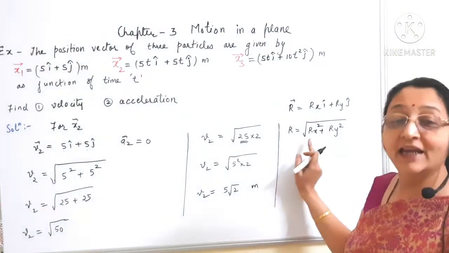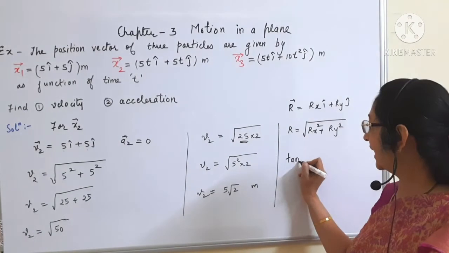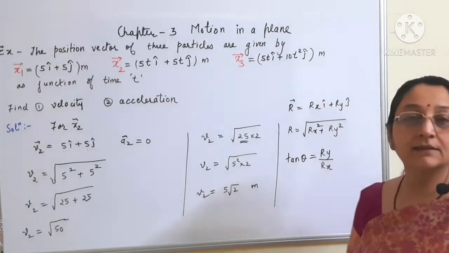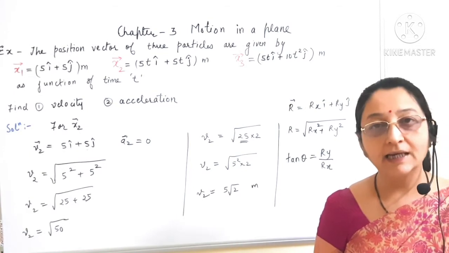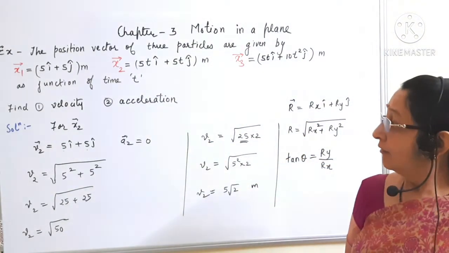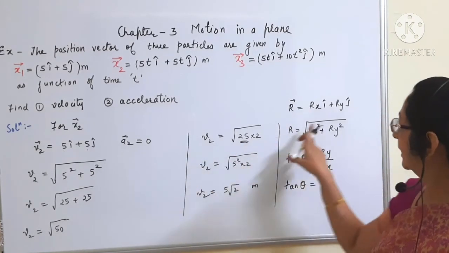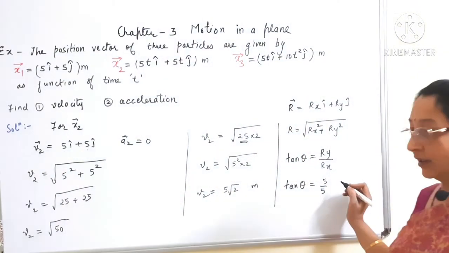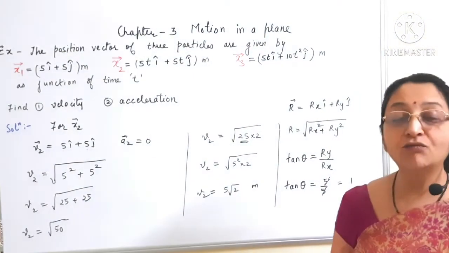आता मला जर याची डायरेक्शन पाहिजे असेल या वेक्टर r ची, सो त्याला आपण मी कशी लिहिते, tan ऑफ थीटा इज इक्वल टू ry अपॉन rx. आपण हे सेकंड चॅप्टरमध्ये मॅथमॅटिकल मेथड्समध्ये डिस्कस केलेलं आहे. सो आता मी इथे याचा अँगल फाइंड करायचा आहे मला, कोणाचा, तर व्हेलॉसिटीचा अँगल फाइंड करायचा आहे. सो tan ऑफ थीटा इज इक्वल टू ry काय आहे, rx आणि ry कोण आहे, 5 and 5. सो दिस इज इक्वल टू 5 अपॉन 5, दॅट इज इक्वल टू, cancel both, so we get 1. So tan of theta is 1.